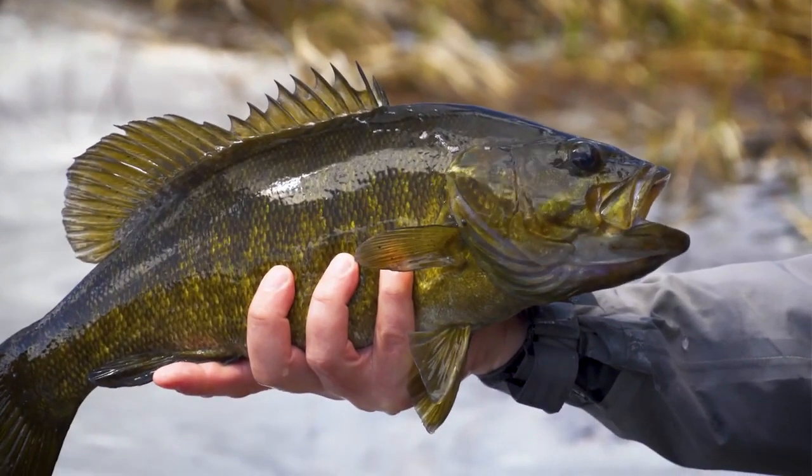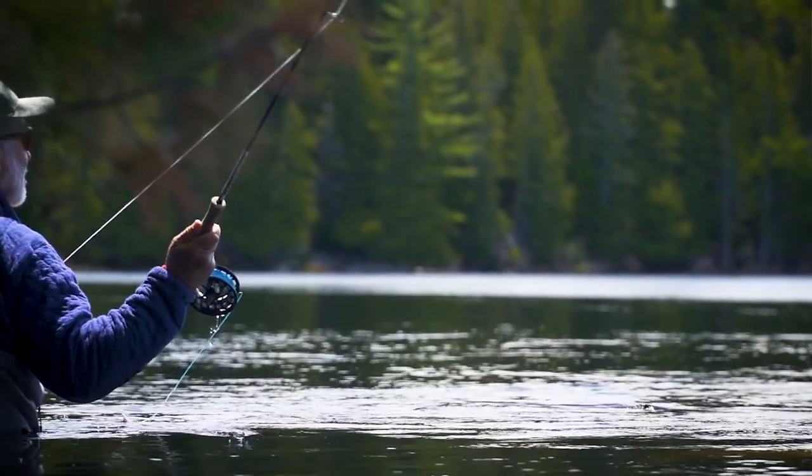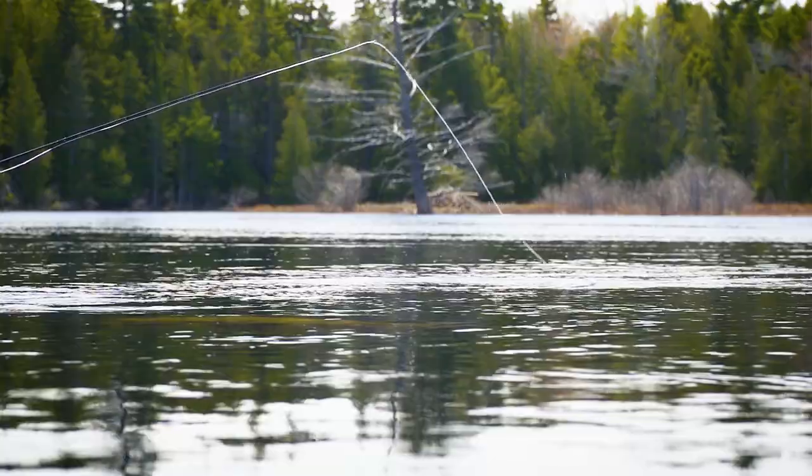Welcome to the Orvis Guide to Fly Fishing. You know, bass are fun no matter where you catch them and no matter how big they are. And they can be found almost all around North America. We're going to explore the seasons of bass because bass fishing is different depending on the time of year and the time of day and what the bass are doing.